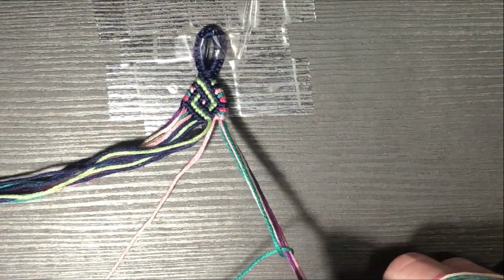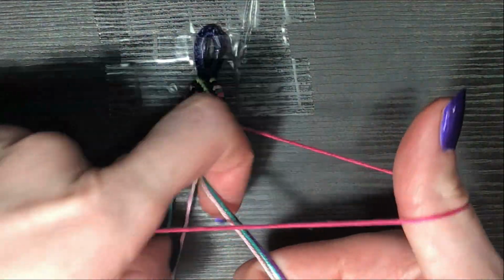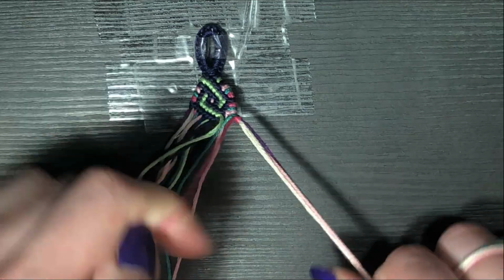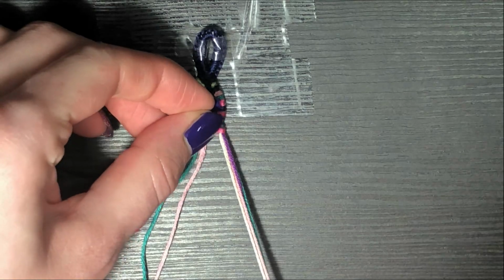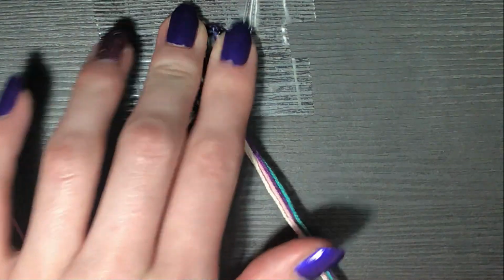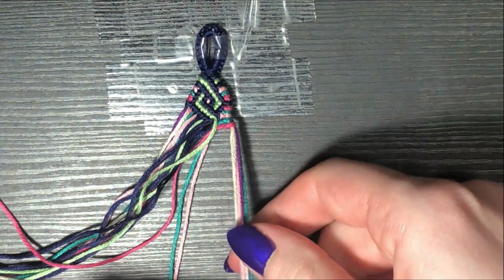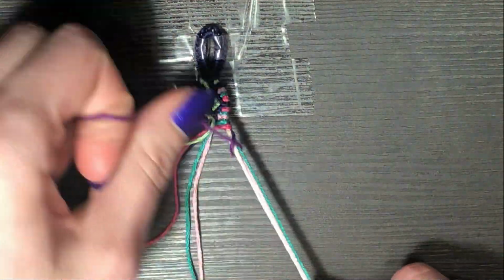So do a forwards backwards with your light pink, and when we're on the side, we might as well start expanding for our next diamond. So now using my dark turquoise, I've gone ahead and I have done a backwards knot to bring that string back into the center. I'm doing the same with the dark pink as well. And this twist we expand out further than the last one. So we are going to pull our purple string out this time around, and it is going to do a backwards knot as well over that entire group.